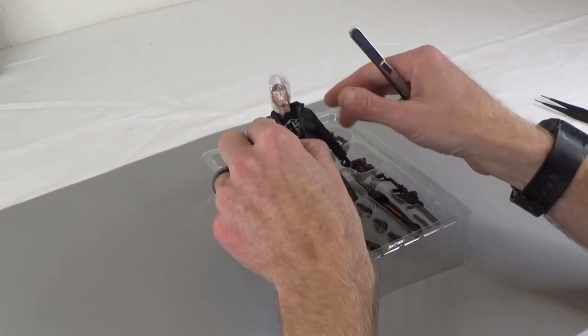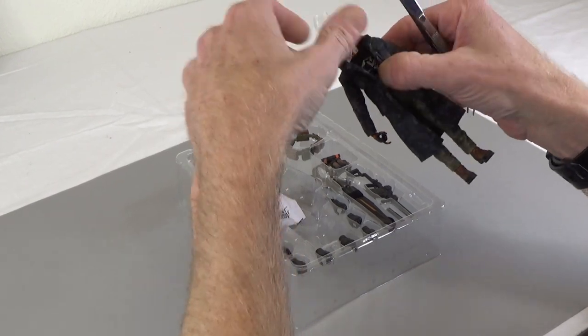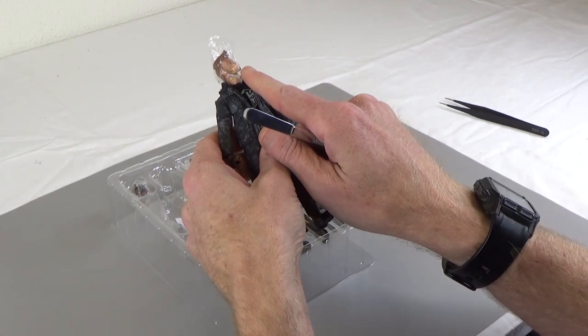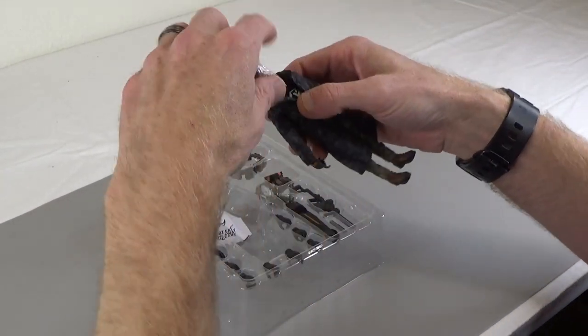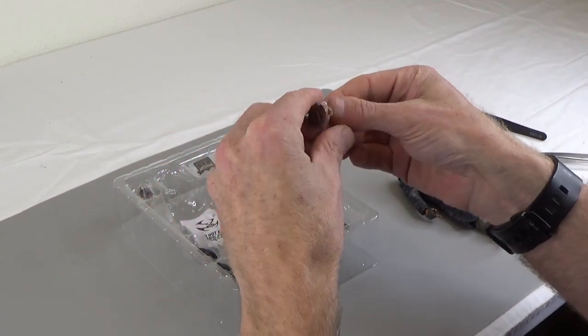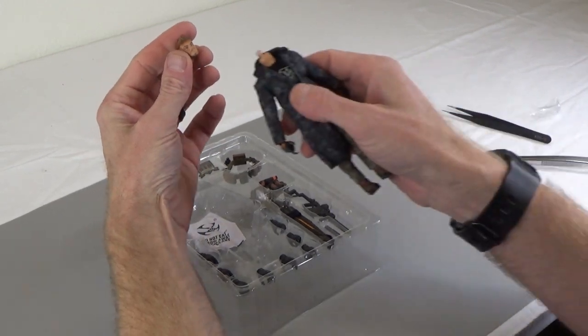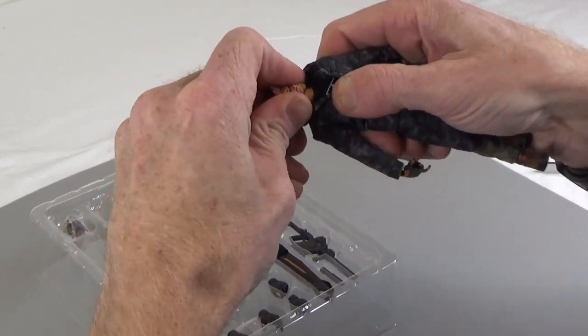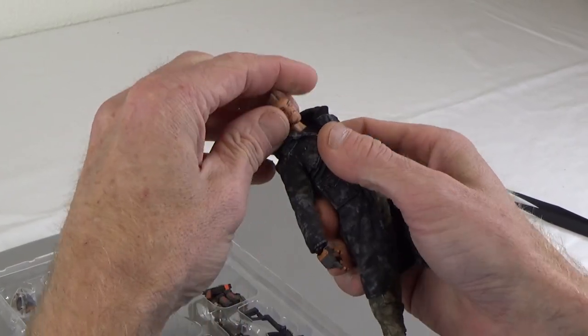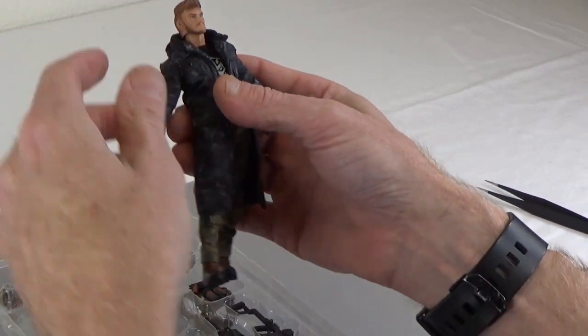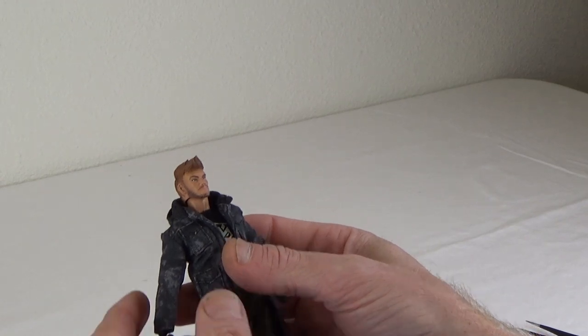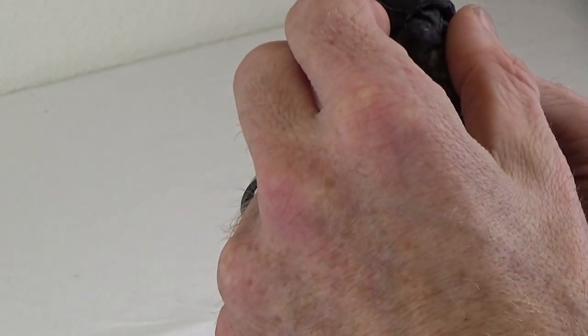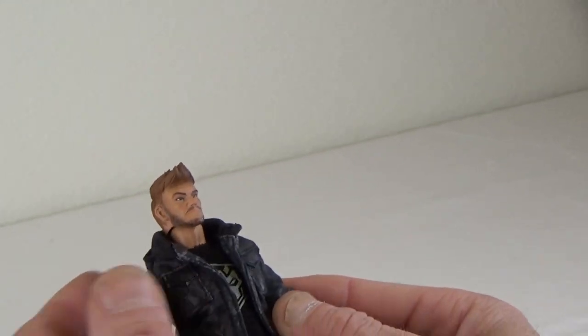So the plastic is not supposed to be on there. I'm going to actually take it off and show you the head sculpt. So it's a fantastic head sculpt, it's good looking. He looks kind of like... who's that soccer player? David Beckham. It looks kind of like David Beckham. If you know what he looks like or you know something I don't, please let me know.